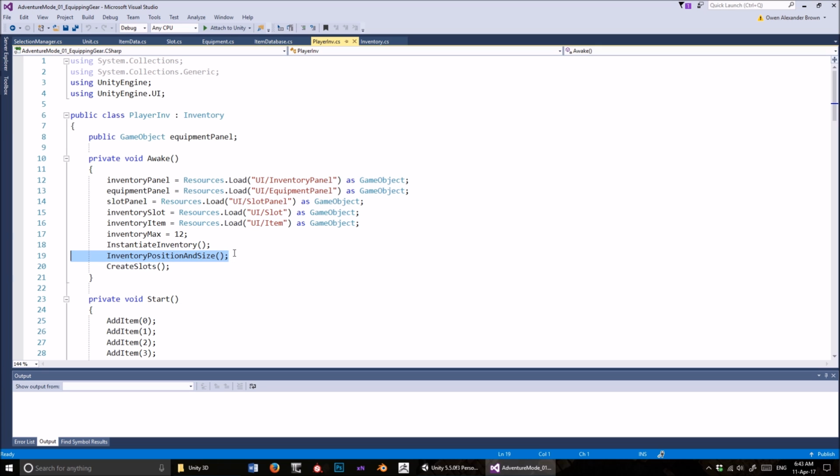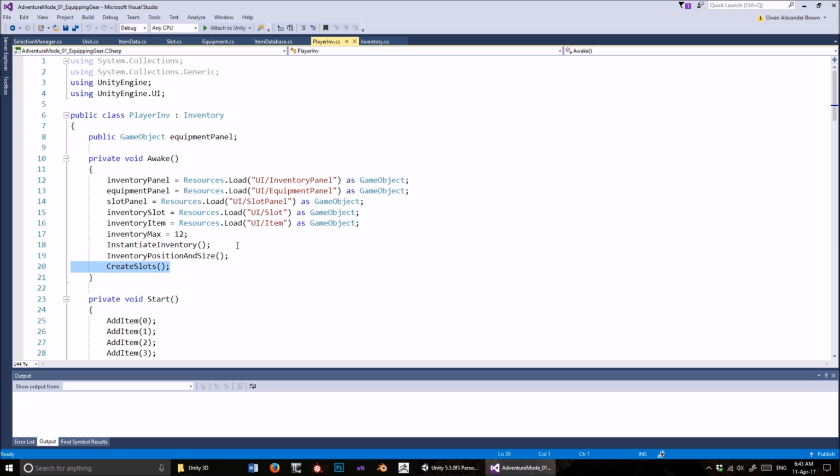It doesn't dynamically change if you change a resolution during the game. Which, I don't really want to add a functionality for that because I don't really see why you'd want to change the resolution mid-game. Normally when I've played games, you change the resolution at the start of the game, it goes black, then you go back to it again, and then you play. So it's going to be more like that. And then you create the slot.